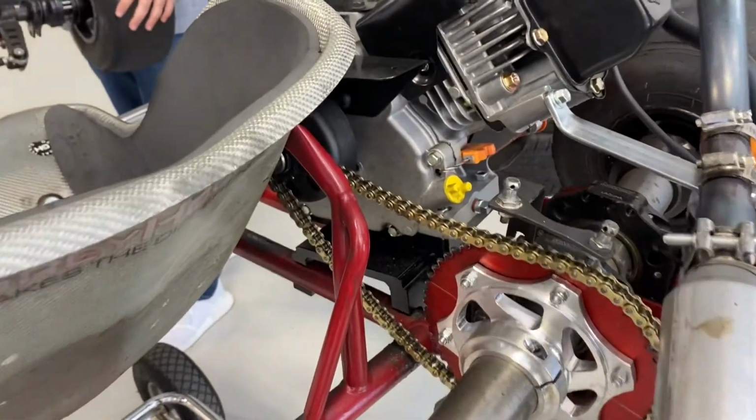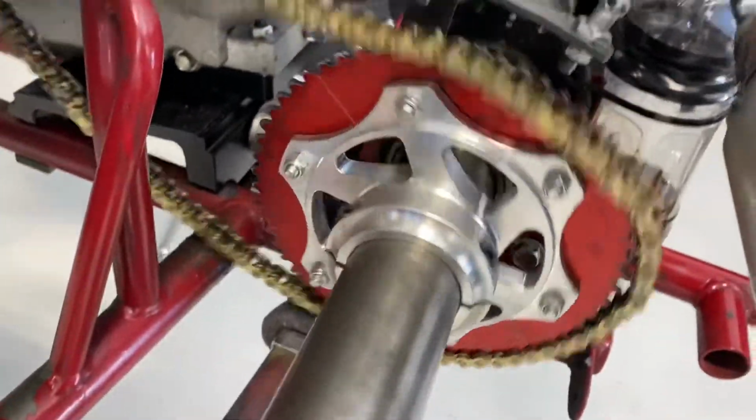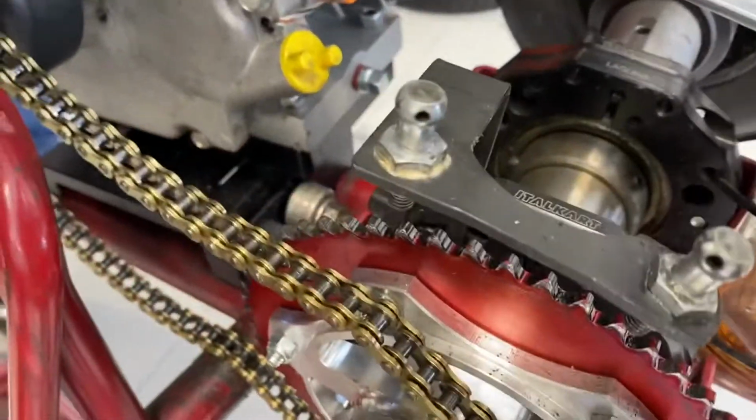Okay, now we've slid the motor back, put some slack in the chain. It's going to allow us to take this chain off of the sprocket. Now we have to remove the sprocket, and we'll see how it goes.